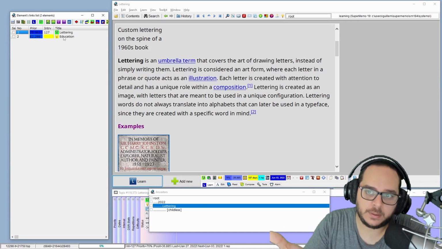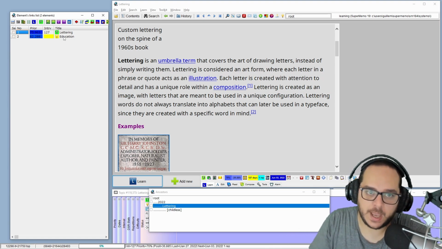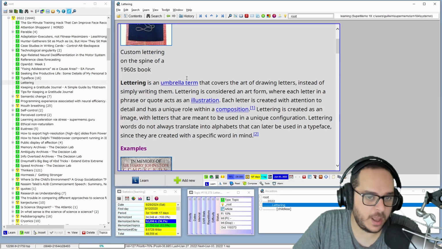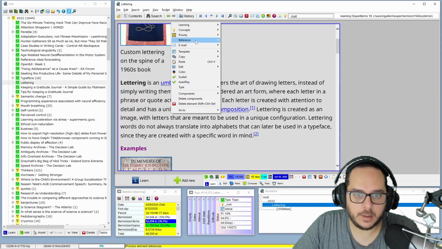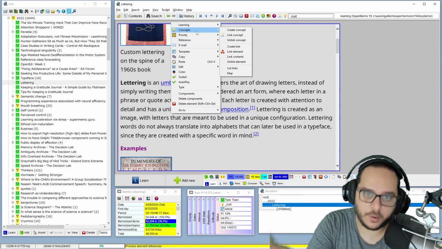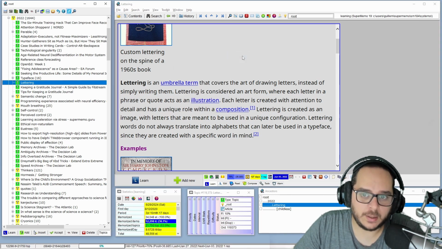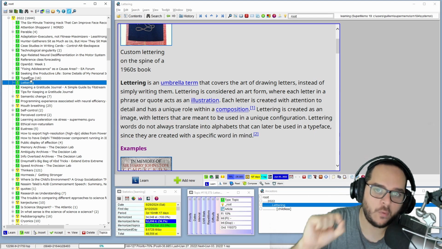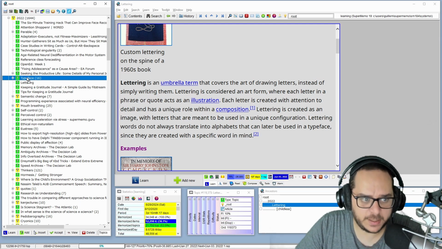So it's an element that happens to be a concept, but I can link other elements that are not concepts. I will do typeface. What I want now is to link the typeface. So right click, concepts, even if it's not a concept that I have to link, I have to go to the concepts. Link contents, what is this? So I click, and now I will have to select what I want. It's the same experience as moving an element. In this case it's typeface. So I select typeface and I click enter.